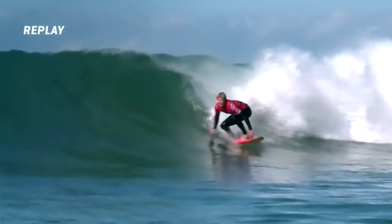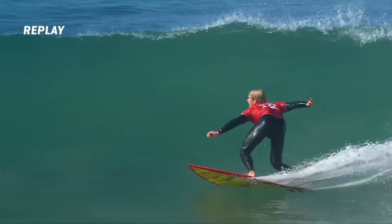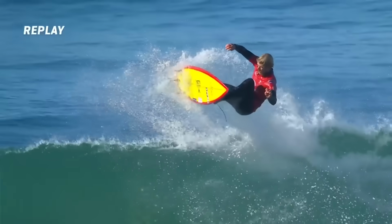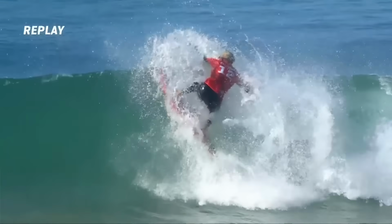But, yeah, I guess in his own books, in his own mind, he's probably going, not one of the best airs I've ever done in competition. But certainly it's becoming a functional maneuver in the way these surfers are able to perform it early on in the wave and then keep riding down the line.